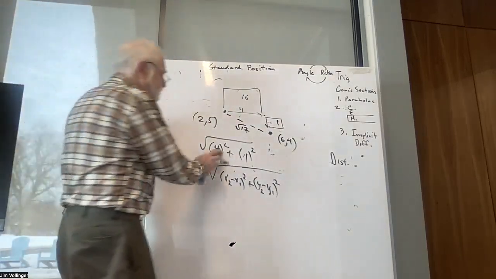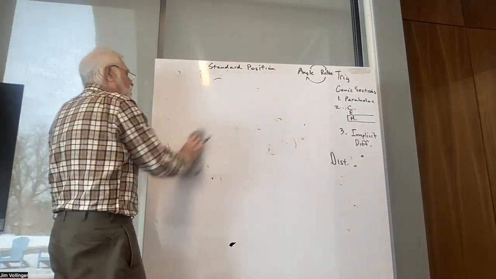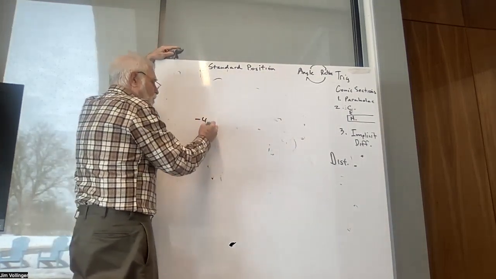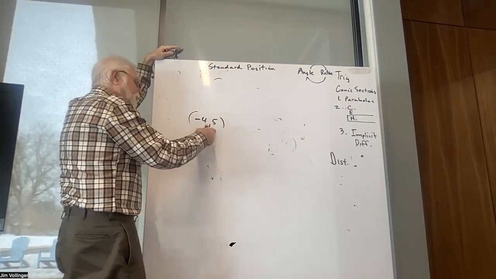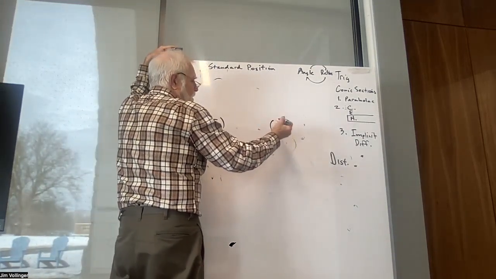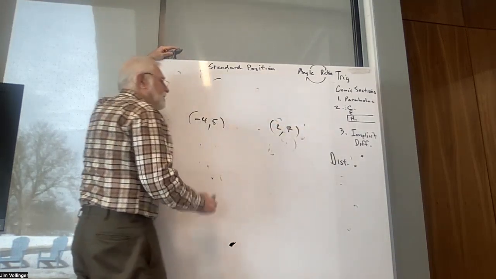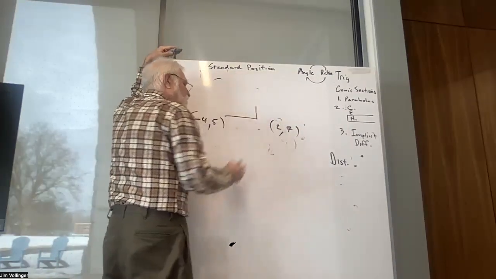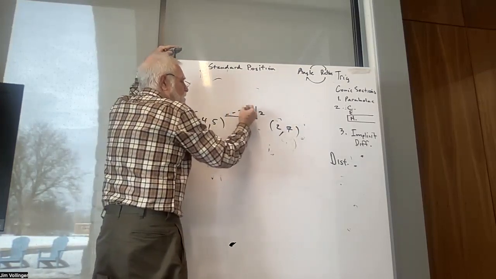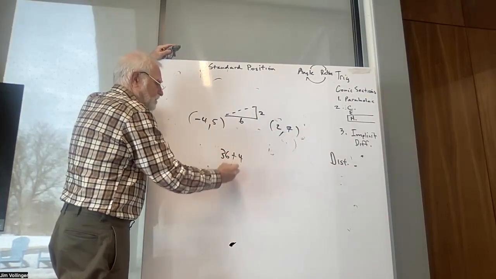One last one. I usually read left to right, even if the coordinates aren't given to me in that fashion, but let's look at from -4 to 5, excuse me, and let's go over to 2 comma, I don't know, 7, right? So we have a horizontal and a vertical. What's my horizontal? From -4 to 2 is 6. My vertical is 2. So I'll pause the video. You do that out. Hopefully you got 36 plus 4, which is 40.